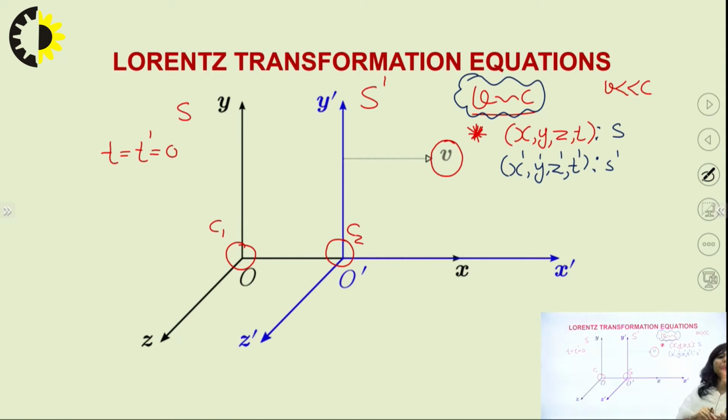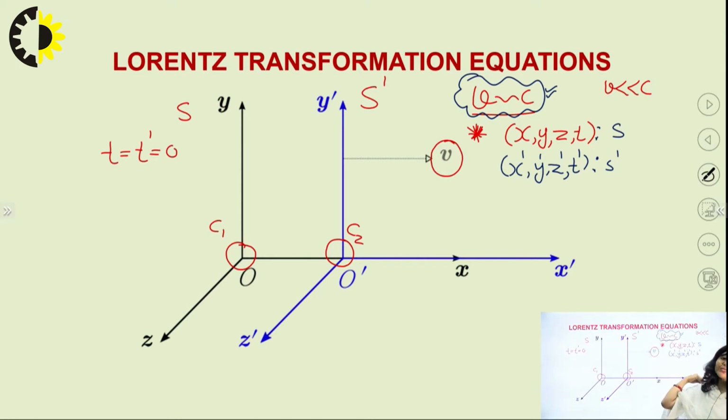Because of this particular condition, there is a change in those equations. Once you get those 4 Lorentz equations, you will see that all the parameters like length, mass, time, everything will change in relativistic mechanics. As you know, in classical mechanics, everything is absolute, nothing is affected by motion. But that is not the case in relativistic mechanics. Whenever an object is traveling with relativistic speed, mass is affected by motion, length is affected by motion, even time is affected by motion. So all these changes are because of this particular factor.